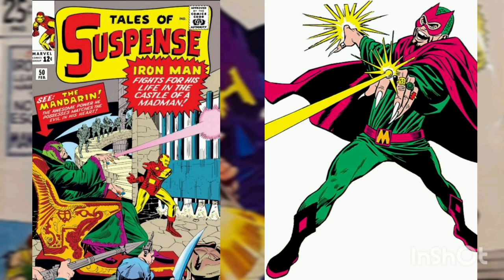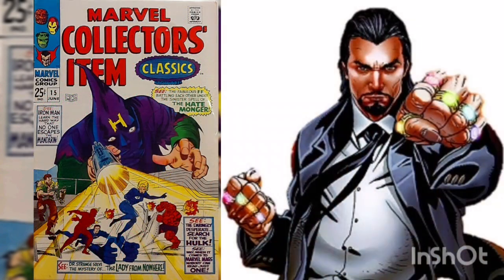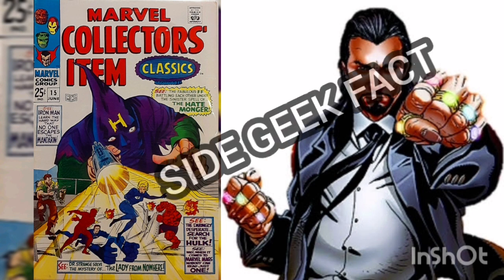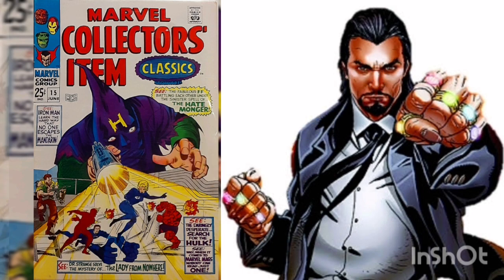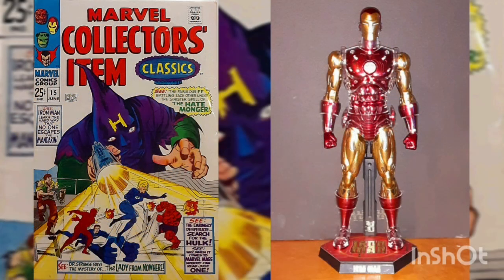His primary source of power comes from the 10 rings that he adapted from alien technology of a crashed spaceship. Final geek fact: the Mandarin's rings were created by Stan Lee and Don Heck as his signature weapon. The rings are depicted as 10 jewelry band rings made of Macluan technology, with each ring possessing a specific power. Later it was revealed that each ring houses the spirit of a dead alien warrior and was given upgrades to gain sentience. Side geek fact: Macluans are a race of dragon-like reptiles from the planet Maclua 4, also known as Kakaranothera, with a highly advanced and peaceful society. Fin Fang Foom is a Macluan.